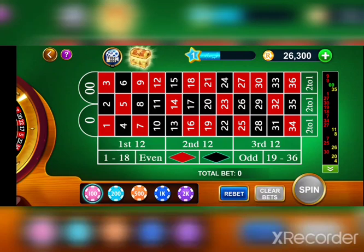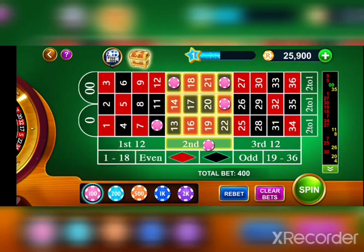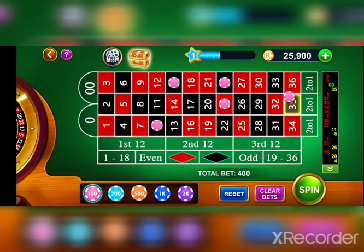So now if we go to the inside bets, you could pick numbers. Some people pick birthdays, like my birthday would be the 10th, then my anniversary, and then let's say my grandma's birthday, and Michael Jordan's number, and a whole bunch of different numbers. And then obviously these aren't birthdays up here, so I'm just gonna play these just because they're not birthdays, and you just pick random numbers.